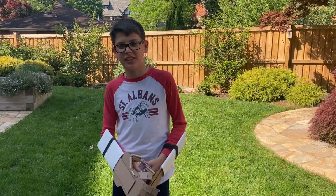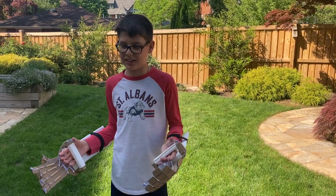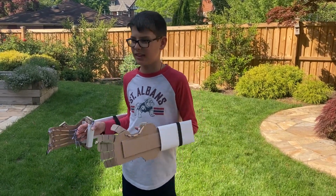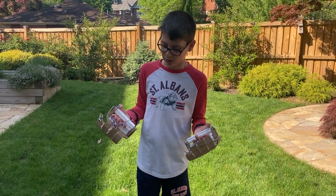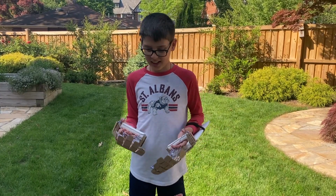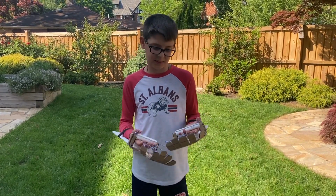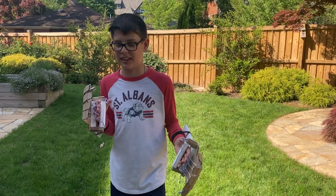Hi, I'm Cyrus, and for my Maker Faire project, I chose to do these arm extensions. The reason I chose them was because I was on this page after I searched up science fair ideas, and I saw these and they looked cool, so I decided to make them. It took me about 2 days to make, but the 2 days are spread out between like 2 weeks.